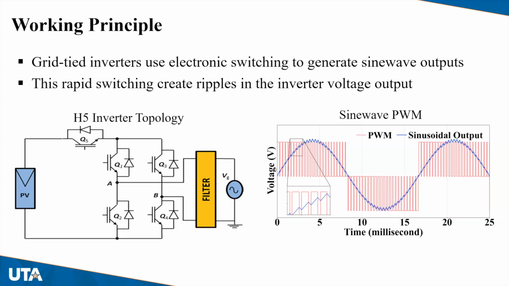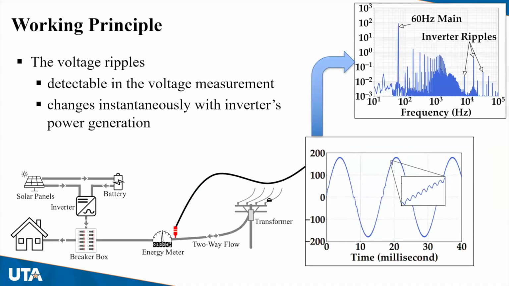And this is an illustration. The next figure on the right is from a real inverter that we have tested. If you zoom in, you can see this, because that switching happens really, really fast. This switching creates a sine wave which has these ripples or zigzag patterns. These zigzag patterns travel all the way from the inverter everywhere there is a physical connection, all the way to the distribution transformer. And if you connect a voltage probe which has a sampling rate higher than the frequency of the zigzag, you can capture what's happening to the zigzags.